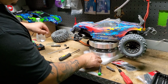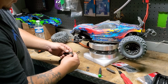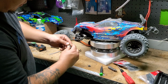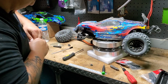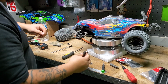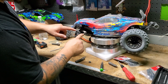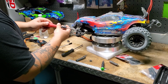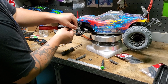So I got the old one out. The new one, oops, the little pin's in there. We also got to remove these two screws right here so this can flop open, so that you can slide the new axle in easier. There's other ways you can do it, but I find this easier to do.